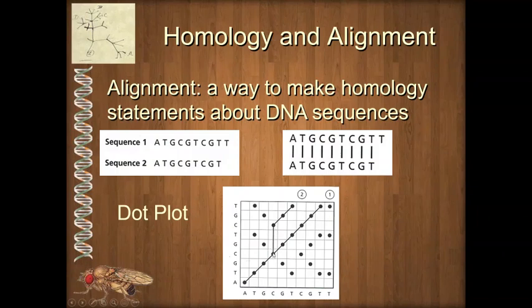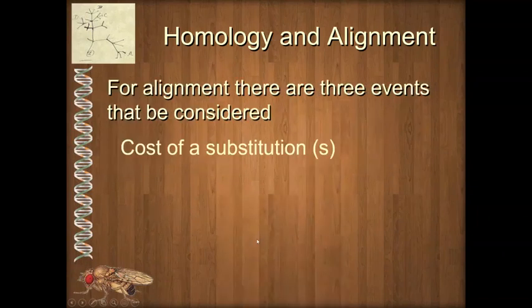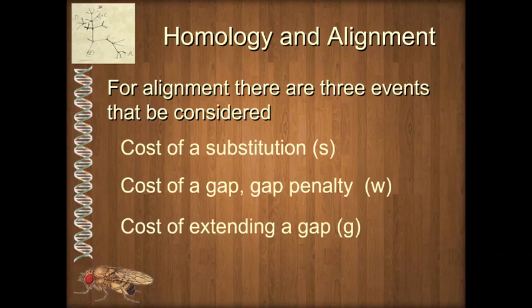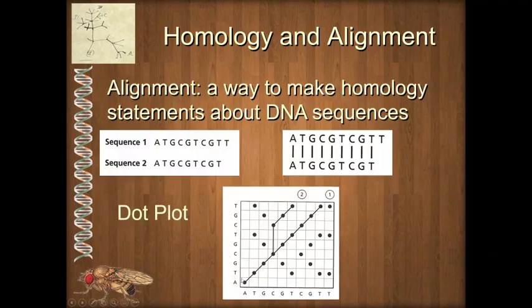But notice in this one, we don't just move one base pair, we actually move over 3 base pairs. So this is not only a cost of a gap, but also making the gap larger than just one base pair. And so we use the variable S to represent the cost of a substitution. We use the variable W to represent putting in a gap. And then we use this variable G to represent a gap that's bigger than one base pair. And we could implement these mathematically to come up with a way to traverse this dot plot in the least costly manner. That's the idea.